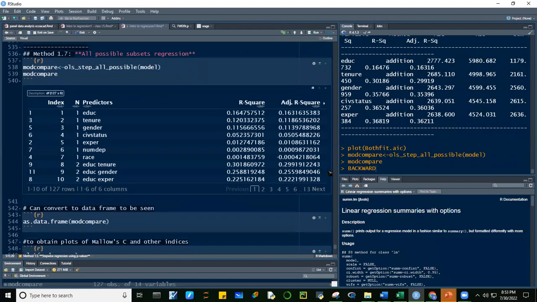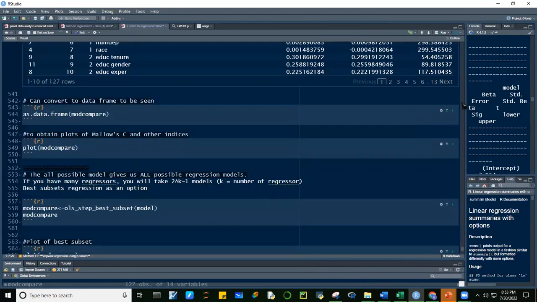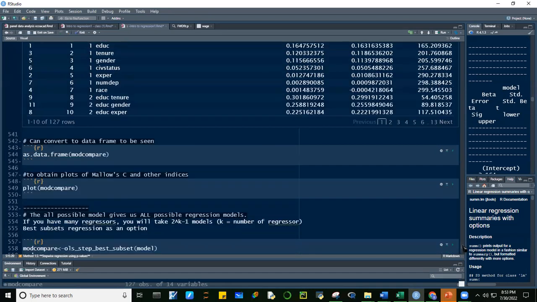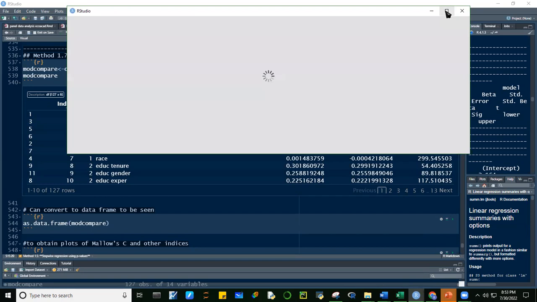And it will give us all the possible models. So, ang daming outputs, no? Let's print it. Ito tingnan natin.